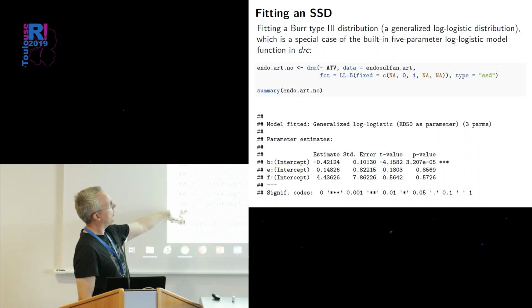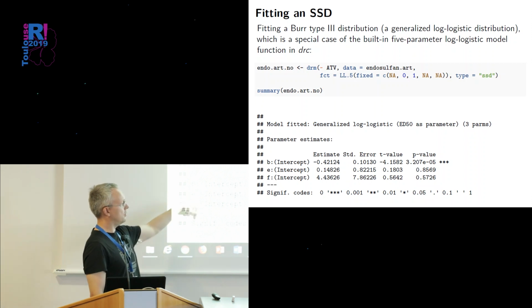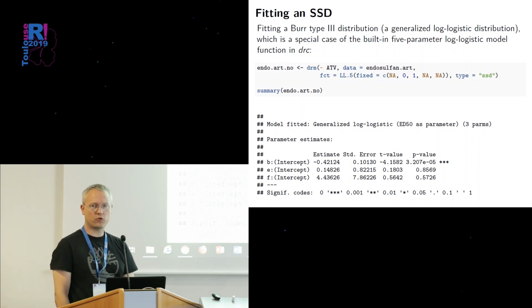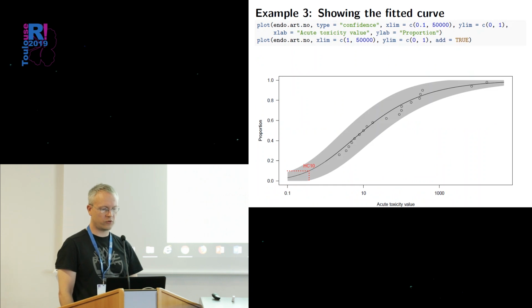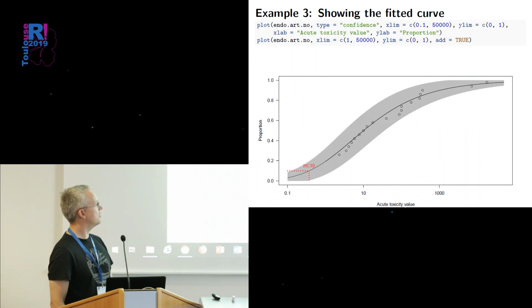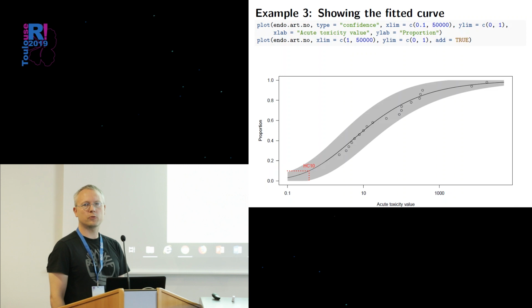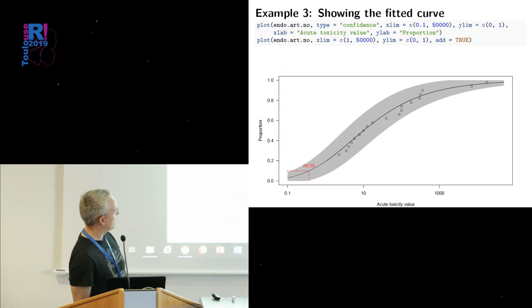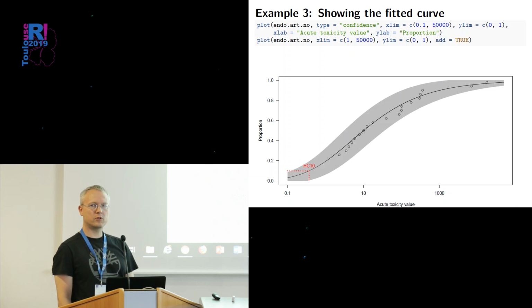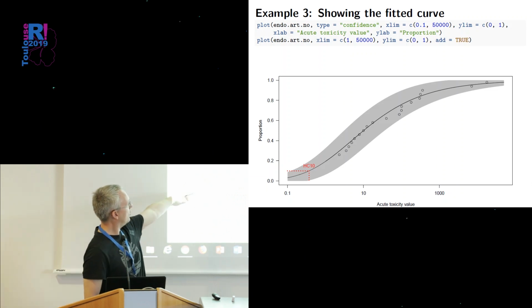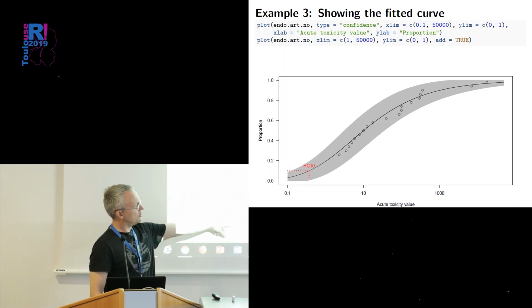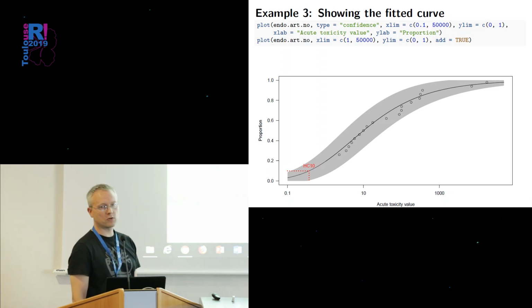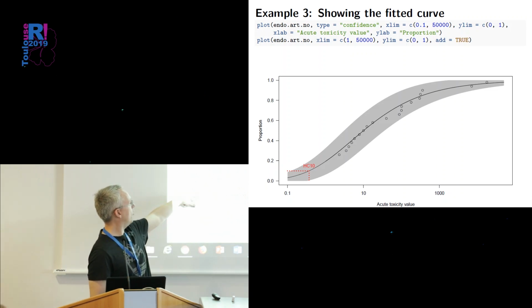And then you get an output like this, which looks similar to what you had before. These parameters are usually not reported, because what you are interested in is something like this. You will see that very often, when you look into papers on a species sensitivity distribution, they show the fitted curve. And then, of course, the story is kind of the same: you would like to estimate, for a certain level here, what is the concentration or the value down here. So that's the hazard concentration 10, for instance, that's for 0.1.